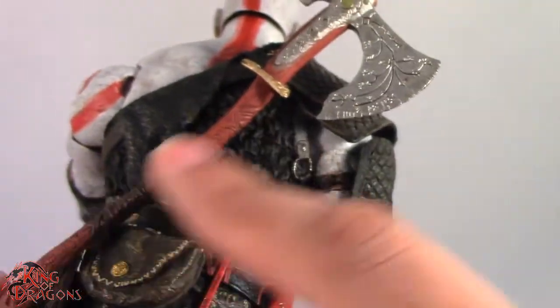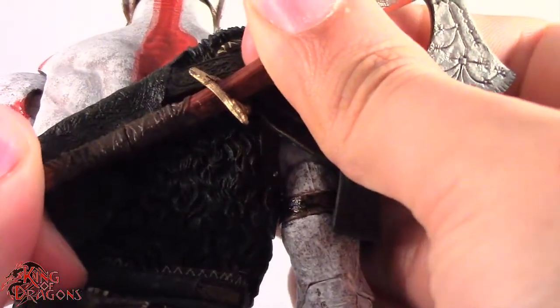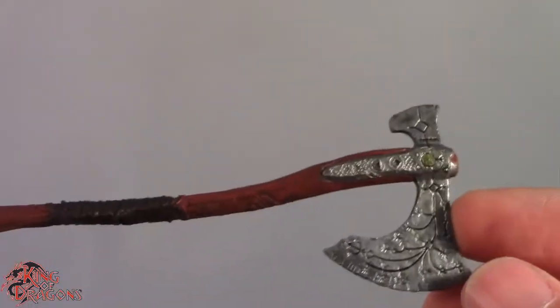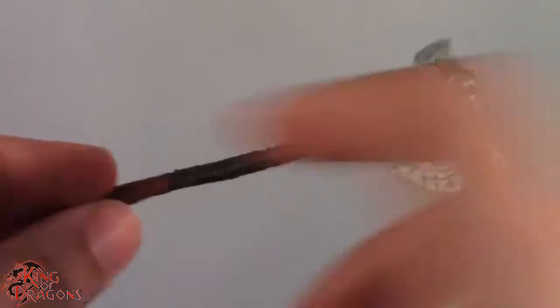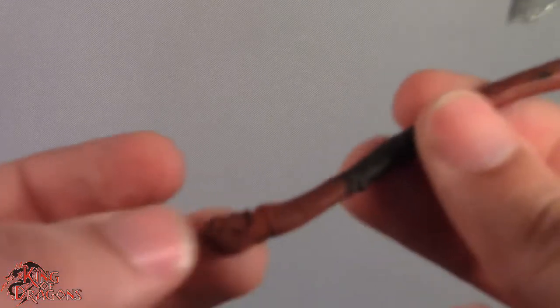His final accessory, you can see I do have it attached to his back, is the Leviathan axe, and it's also really well detailed. And something I do like about it is that there is a seam right here, but that seam isn't a mold line. It's actually where the axe comes apart and pegs together. And that's a really nice detail. From a distance, you'll never see it, so I'm really grateful that they did the axe the way they did. You can put it in his hand easier than trying to shove this thicker part into it.